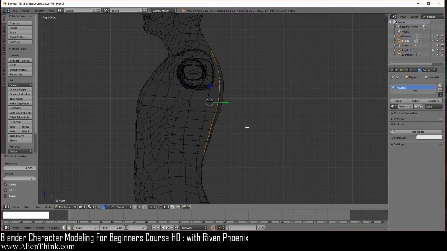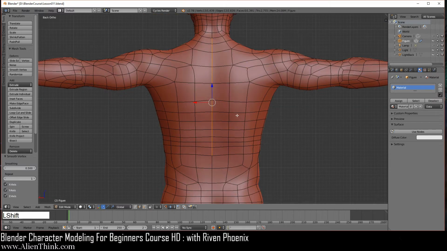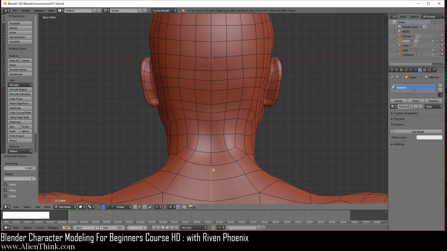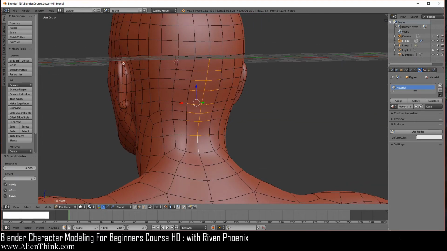Okay, so I'm going to press the Z key and go back to the back view, Control 1, shift middle mouse button to pan up and go over here. Now that you've seen how that idea works, we're going to use that on the back of the head over here. We're going to skip this edge, right click this one, press the C key to get the circle select mode. You can do your scroll wheel over here. Just press the left mouse button to come up just like this and right click to get out of it. So you should have everything selected like this, right where the ear is.